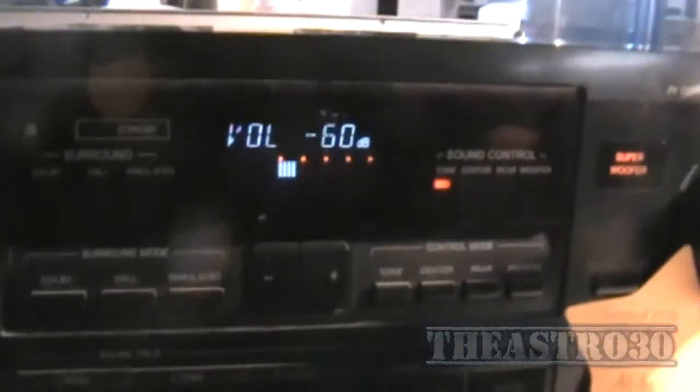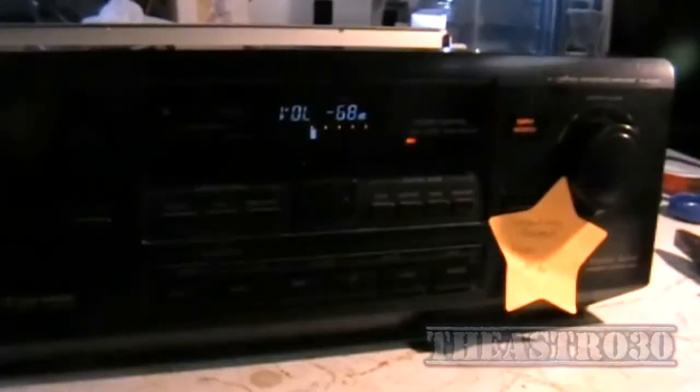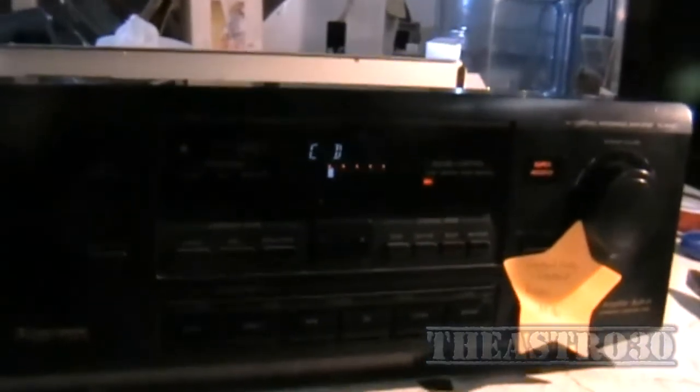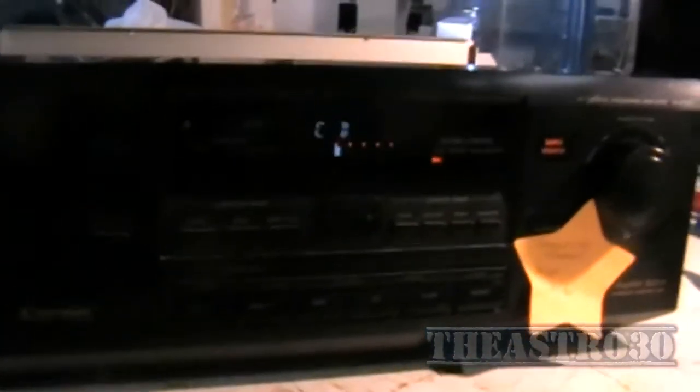What do you know, it's fixed! I love it when things work out. So there you go — that's how you fix a rotary encoder without having to replace it. You've got to pull it apart to do it. This isn't just particular to this model of amplifier — it can work for any amplifier that uses a rotary control for its volume and an encoder behind it. You just pull them apart, clean them, and put them back together again. How long will they last? No idea — it could last a few months, a few weeks, could last years. Probably last longer than the amplifier.